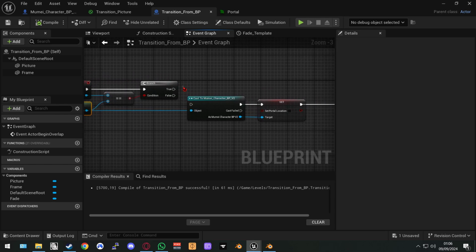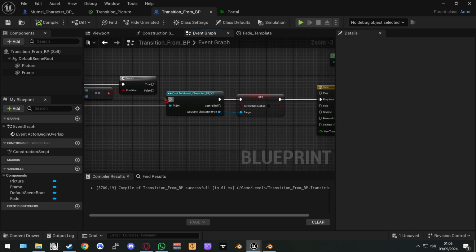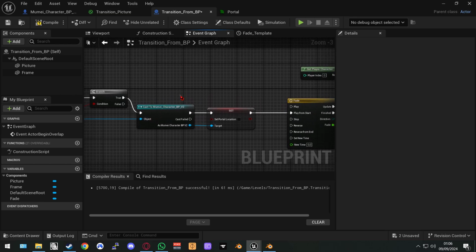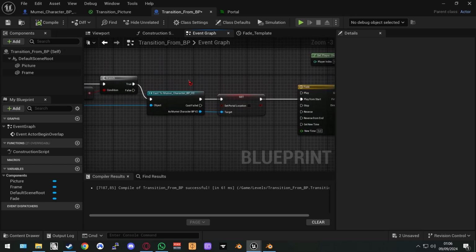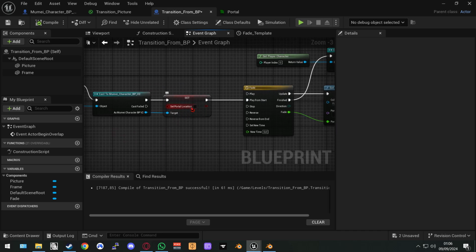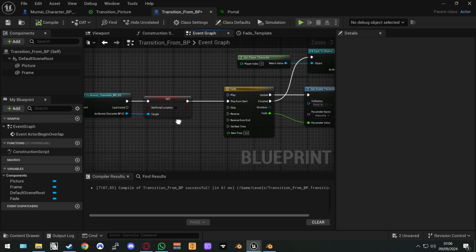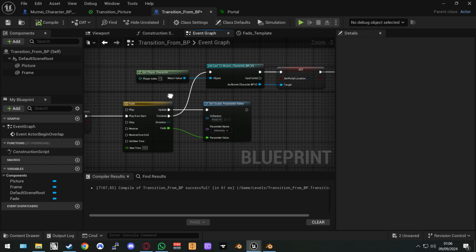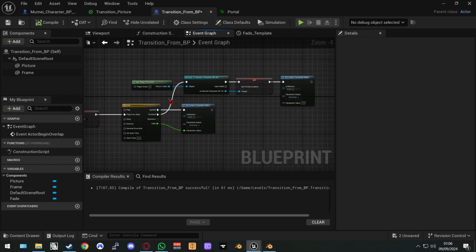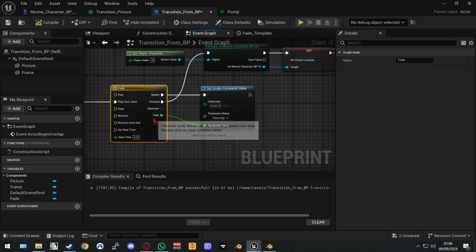This is why it's not working right now, because I haven't set it up, but that was just to demonstrate how it's going to look if you don't set this up. So I'm just going to cast my character to unset the set portal location. And then we have this tiny timeline over here that's going to play around with the values.